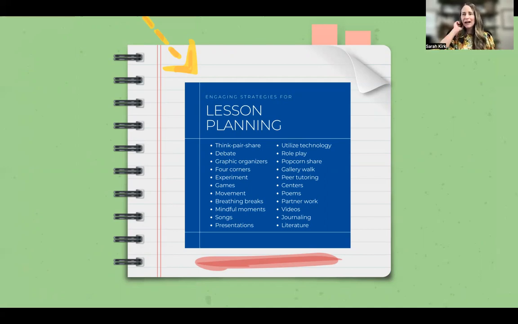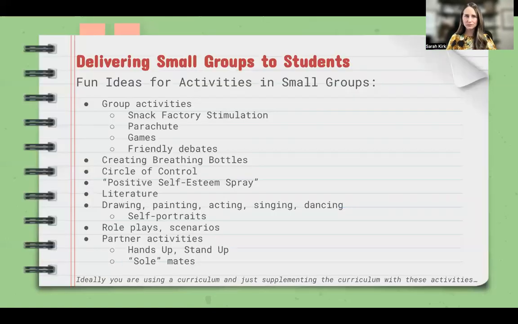In this one, you might be using a curriculum that teaches the content, but it may not have engaging strategies for them to practice the content. Some of the curriculums do, a lot of them do, but if they don't, you can supplement in this way. Or again, if you're creating your own, we definitely want to make sure we're implementing some of these, so that even though we're creating our own, we're doing it in the best way possible.